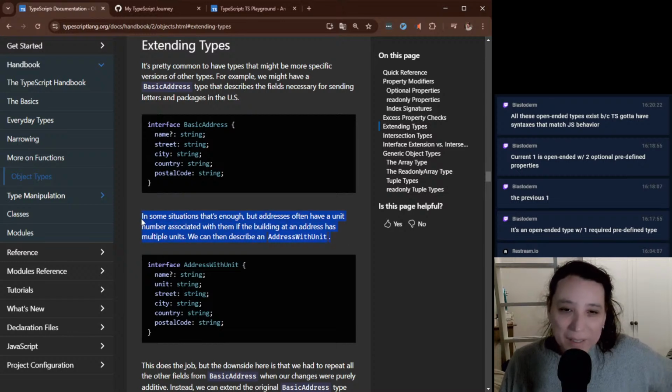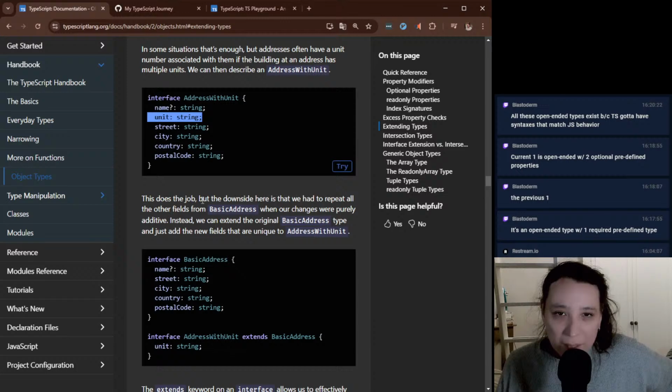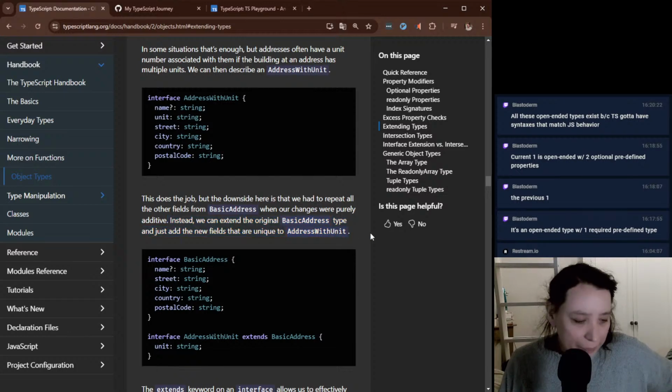Address with unit basically has all the same things, street, city, country, postal code, but it also adds a unit. This does the job, but the downside here is that we had to repeat all the other fields from basic address when our changes were purely additive. Instead, we can extend the original basic address type and just add the new fields that are unique to address with unit.